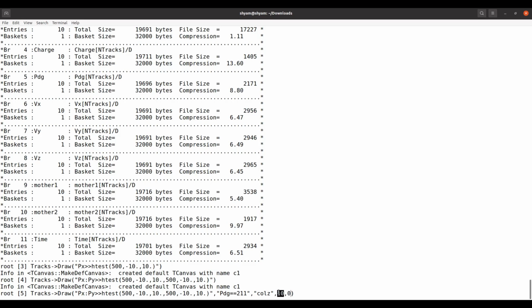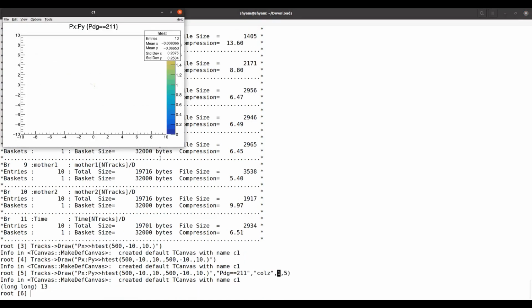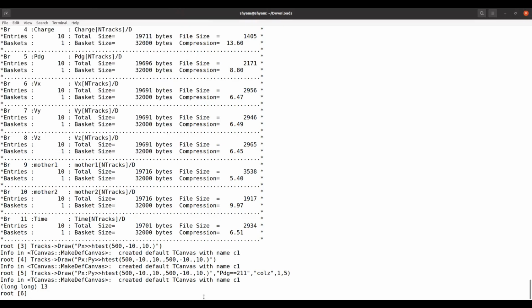If I select the entry 0 to 5, then it will process 0 to 5, and that way you can select. If you want to select, for example, event 5, then you can select event number 5, and you have to choose this particular option. So the event number is 5, and you want to process only one event. So it will draw, you can see a few entries here, 13 entries are there, and that way you can basically draw. And here you have your choice of histogram, like you define h test with your own binning. So in that way you can basically draw your histogram.